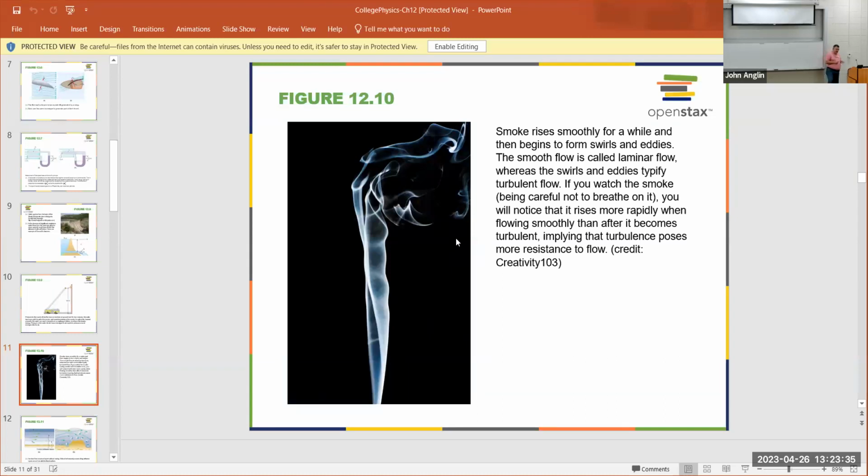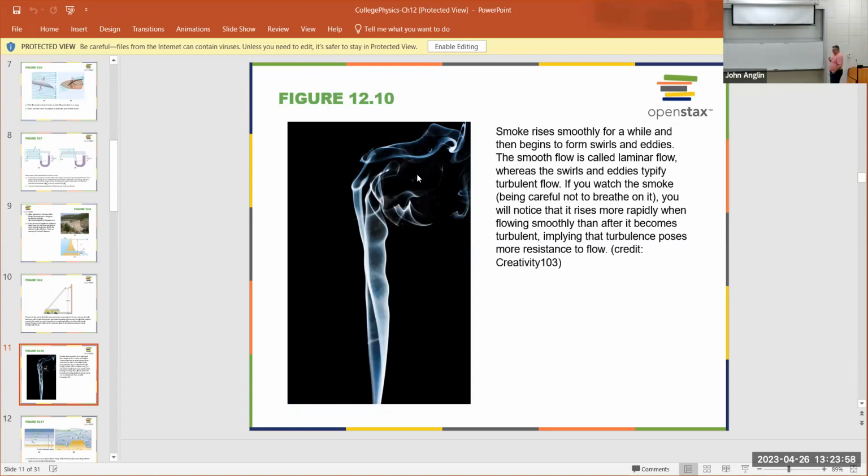Now, things are going to happen. For example, as this smoke rises, obviously it's got mass, the particulates in it, they're going to slow down, they're going to be more affected by air currents, and they're going to start moving around. And that's why you get this behavior that you see at the top of the smoke. And this is called turbulent flow.